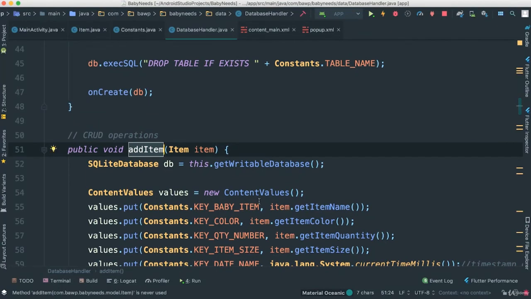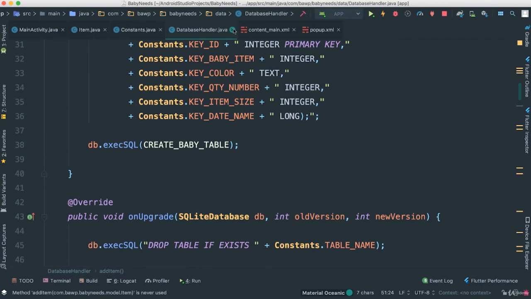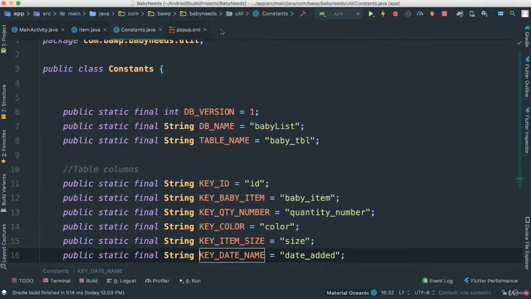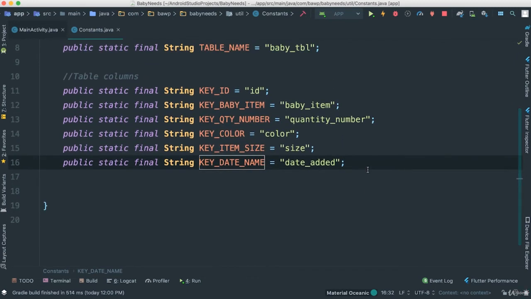So we are now done with our database handler here. In fact, we can just get rid of these guys, and perhaps the pop-up XML as well. Very good. And the item also. So at this point here, you should be very happy, celebrating. And of course, all of this stuff, if you've been following us, you should know how to do that by now. But I just did that for completion, okay?